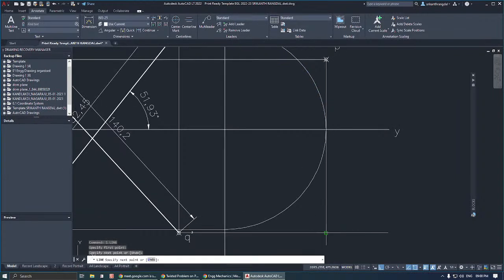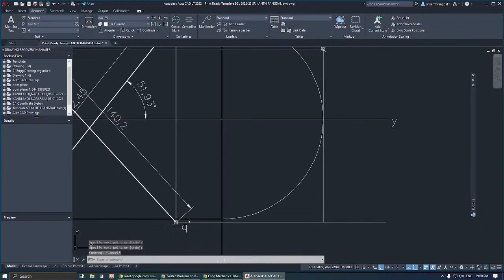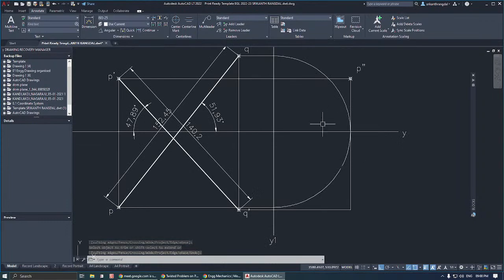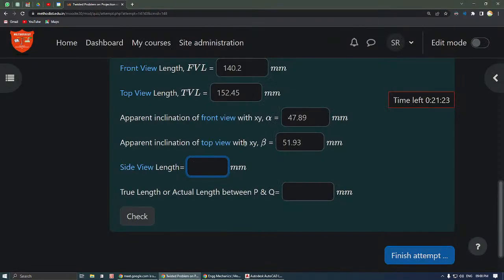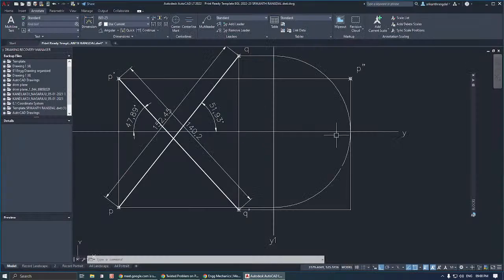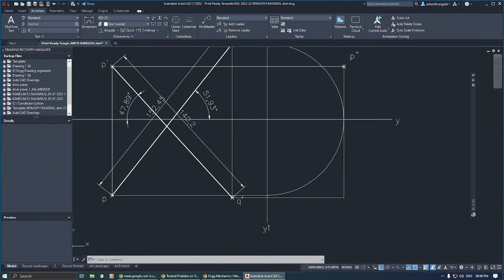Because it is coming on the same point, from that point we have to take a straight line over here. These two may not match all the time. Here we are just lucky that these distances happen to be the same. So 60 and 60 have matched up, and that's why we are getting it at the same point. So this point here is the side view of the next point, that is Q. Q double dash.